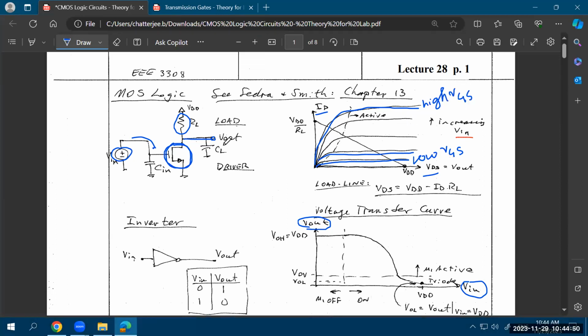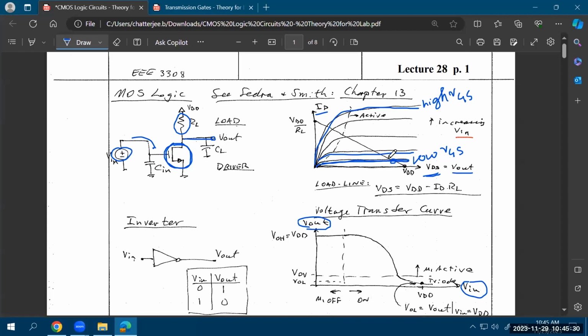Now, depending on the VGS that you are applying, the intersection point of your load line and these output characteristics of the MOSFET will change. If you have a very low VGS, that means you are at this curve, you are following this curve, and the intersection point of the load line and the characteristic of the MOSFET is at this point. Remember that this intersection point gives you your operating VDS, whatever drain to source voltage you have for this particular MOSFET.